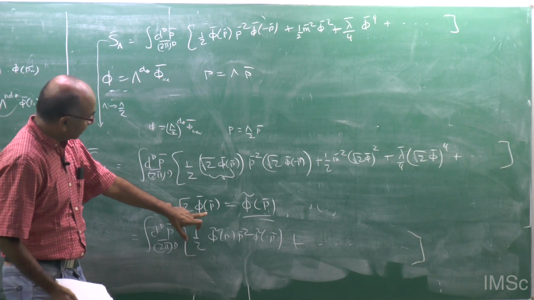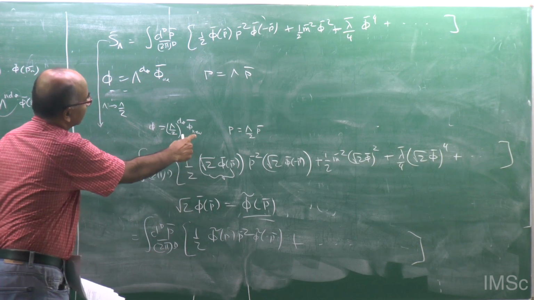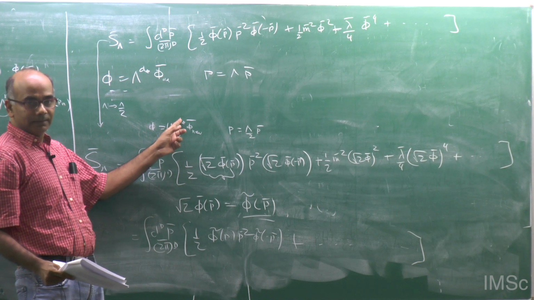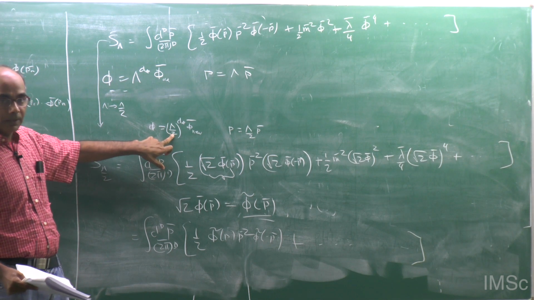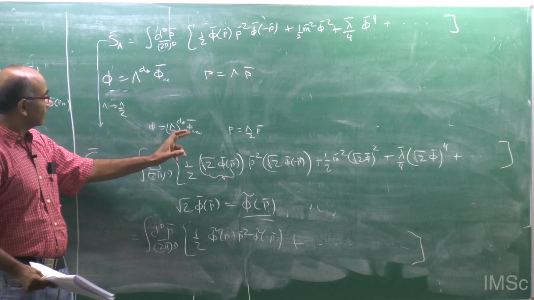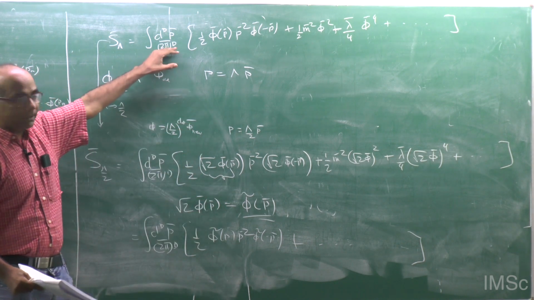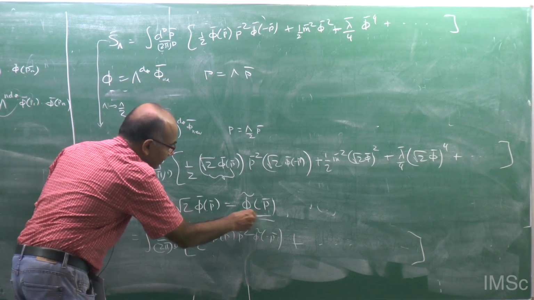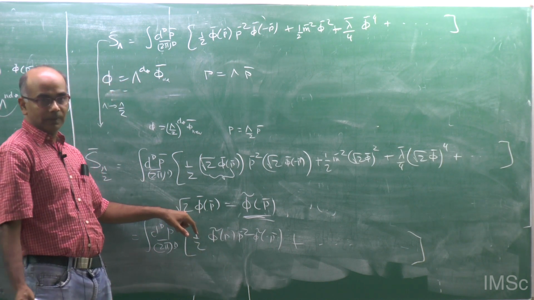See, when you go from here to here, this phi bar new is bigger than the phi bar old by a factor of 2 to the power of d phi, right? Because my units have reduced by a factor of 2. So an object with dimension d phi, if this is held fixed, this guy is bigger by a factor of 2 to the power of d phi. Okay, so my phi bar is already bigger than this phi by a factor of 2 to the power of d phi. Now what I'm finding is that in addition to that, this phi, when you go to this variable, has an extra factor of root 2.